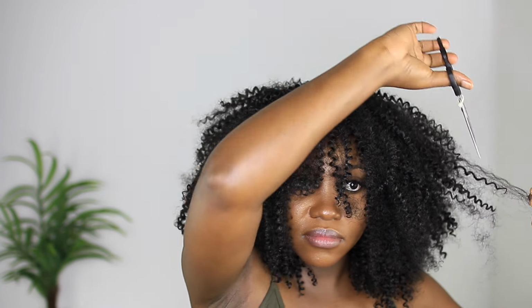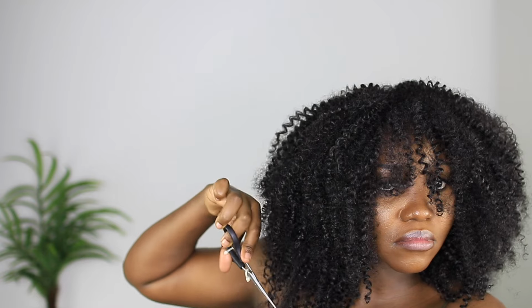What I would like to tell you guys to be aware of when cutting curly hair is that when you pull the hair to cut it, always remember that it's going to snap back and become shorter when you cut it. So be very, very careful that you don't cut the hair too short thinking that you're just cutting off long pieces, because curly hair can be so annoying to cut. So be very, very careful.